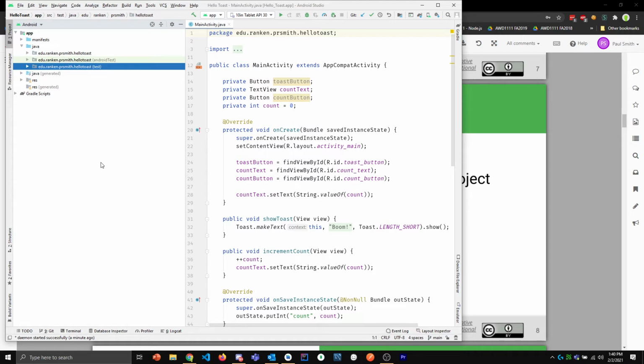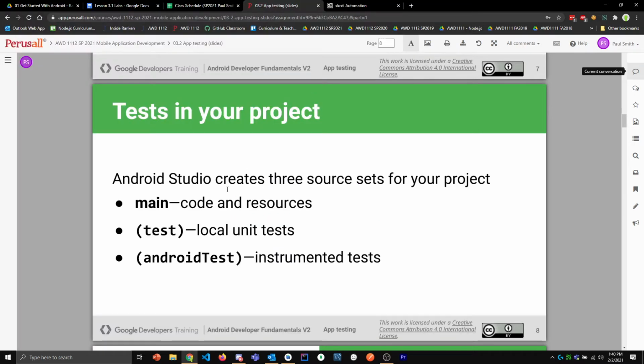So there's three different categories for your source code. Okay. And those tests that we write, we consider local unit tests. The local unit tests just run on your Windows machine, the same one that you're developing your code in. It doesn't run in the emulator. It doesn't run on the device, which also means that you don't have access to any of the Android APIs.